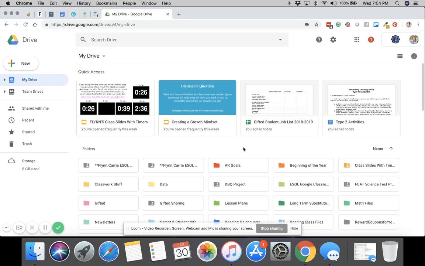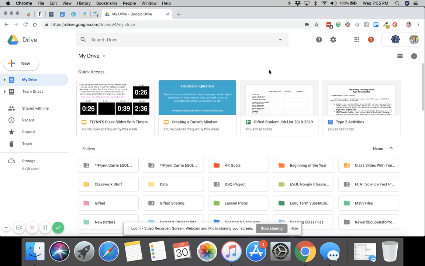It's great. So as you can see, this is the basic dashboard of what Google Drive looks like. All I'm going to do in this video is go over the very basic stuff that you need to know about Google Drive. In other videos, we will talk about some more detailed things, so stay tuned for the other videos if you have a detailed question about something specific.